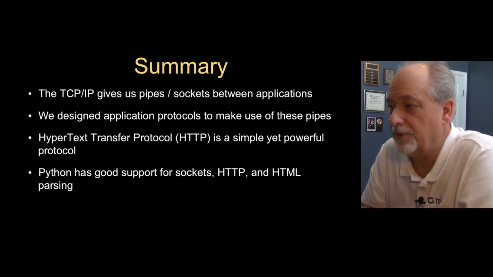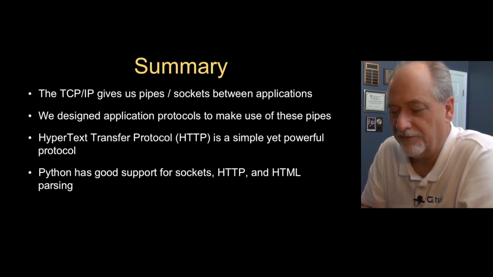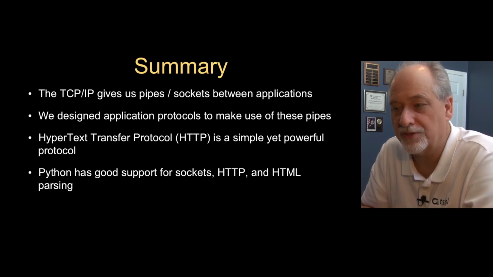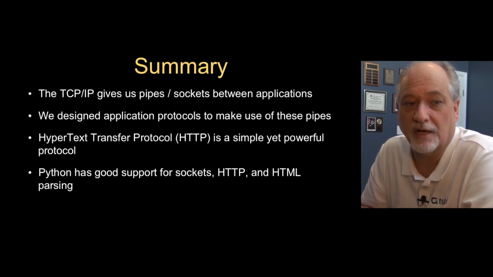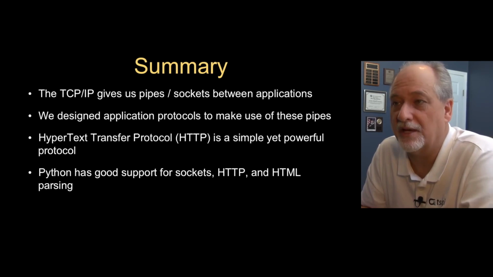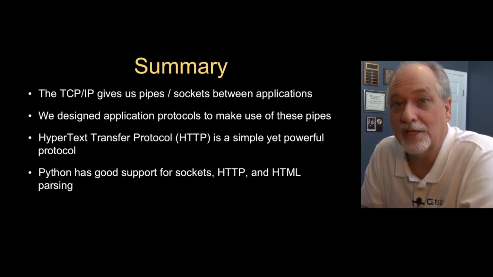But this chapter has been a whole bunch of interesting stuff. We started with the TCP/IP model and talked about sockets that are phone calls between computers, and then how applications and protocols are developed to say what we say on those phone calls. And we've explored then the HTTP protocol, which is probably the most likely thing you're going to see. And then we played with all this in Python and saw that Python is really good at this. You can write extremely simple and small programs to do some extremely complex and powerful things. And again, that's why people like Python, because it makes the complex simple.